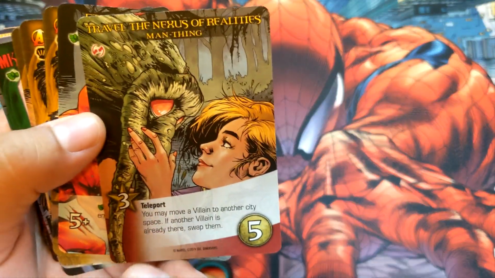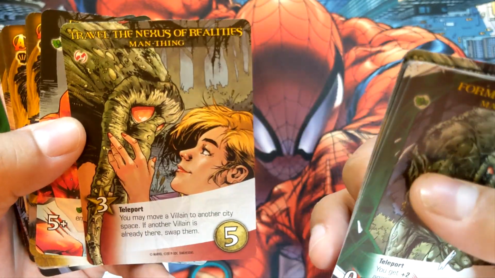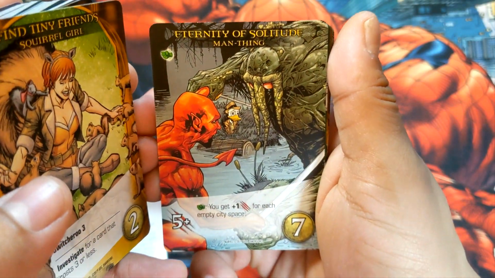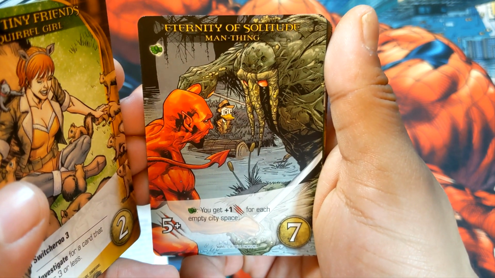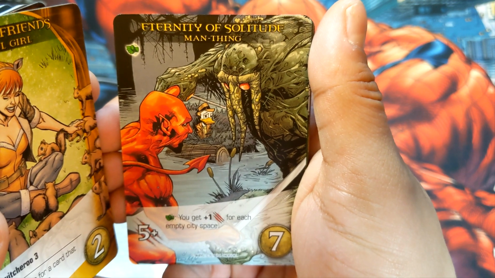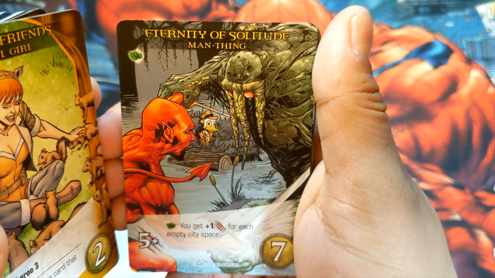The artwork itself kind of threw me off because it looks almost like a rare, but it's not the rare. Because we have the rare right here, Eternity of Solitude, Man-Thing, 7 cost, 5+ attack. If you played a strength card before, you get +1 attack for each empty city space.